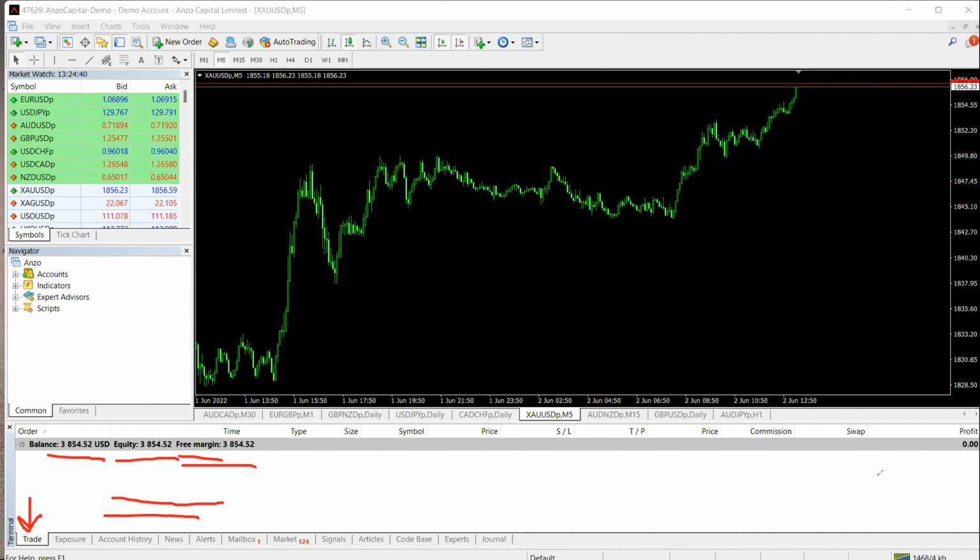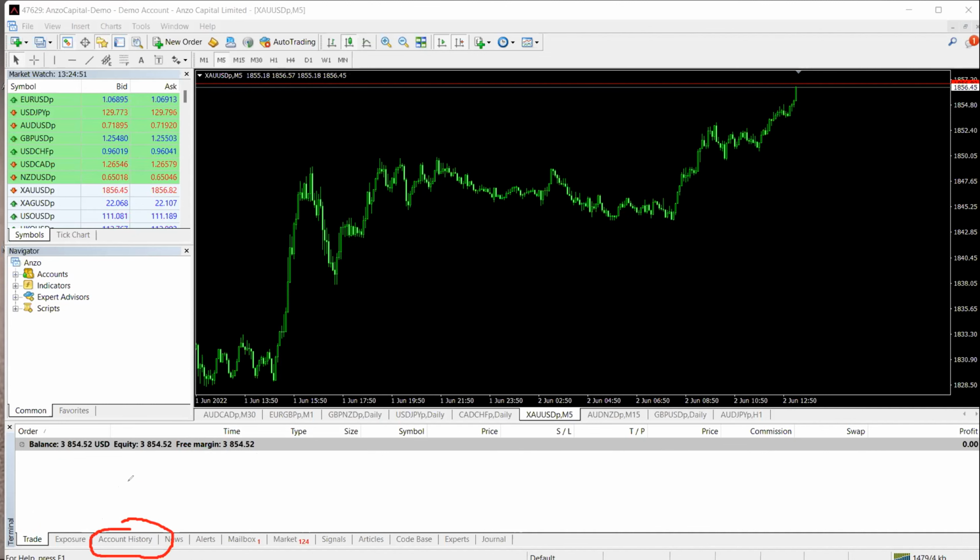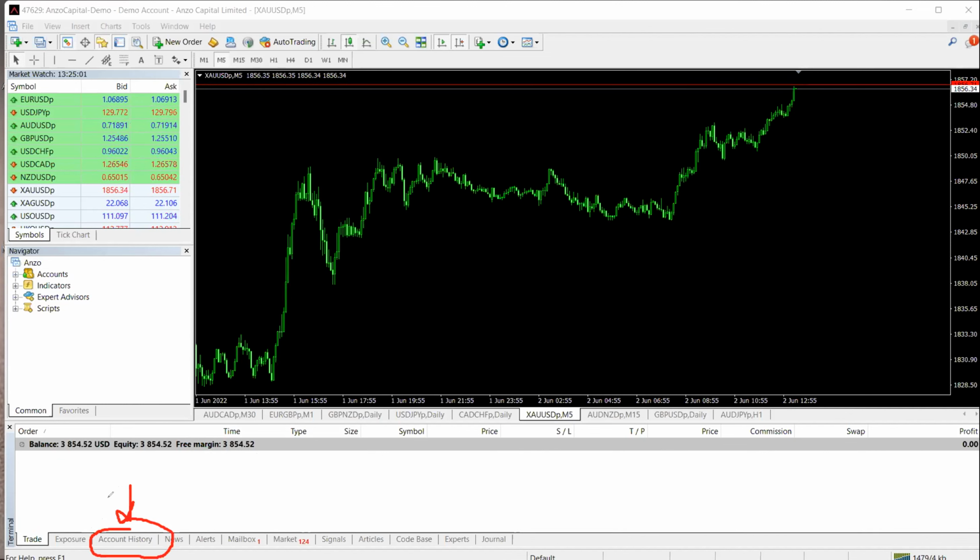If there are plenty, you'll be required to scroll down to see them all. Under account history is where you have the detailed information about all the trades that you've closed, and you'll be able to see how they closed, whether for profit or for loss, and then the net profit or loss, right? So the MT4 on your mobile and on your laptop is actually quite straightforward and easy to use.